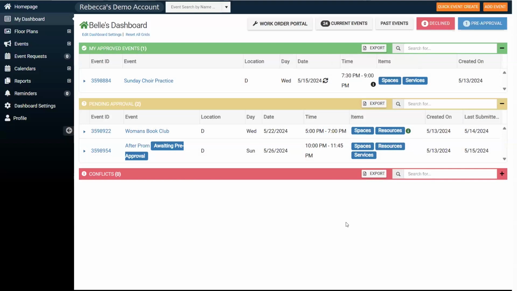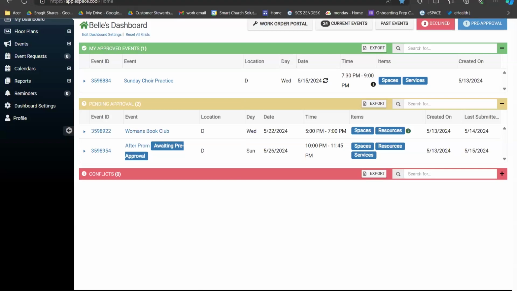Yep. Got a question about how do we get our floor plan loaded into the system? That is a great question. There is going to be a sub-session about floor plans. Make sure you join that. But honestly, it's just as easy as having a PDF already in place of your floor plan, having that saved as a document to your computer. You're going to create a new floor plan and you'll have a chance to upload that document right to the floor plan.